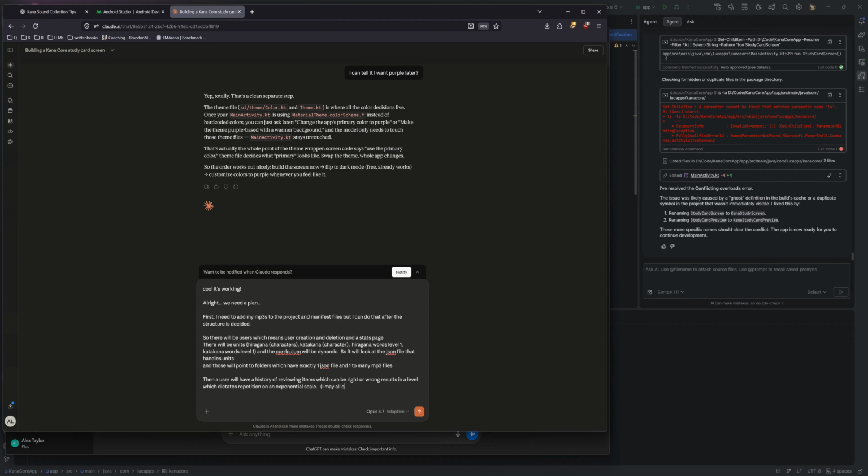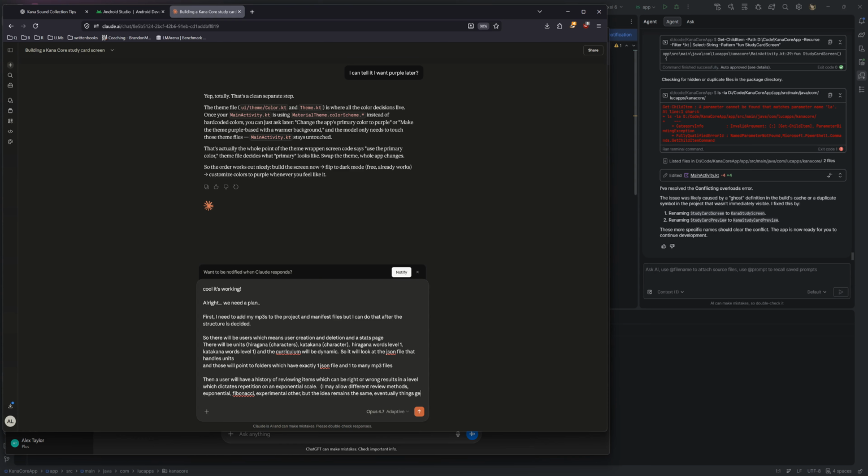I may allow different review methods: exponential, Fibonacci, experimental other, but the idea remains the same.